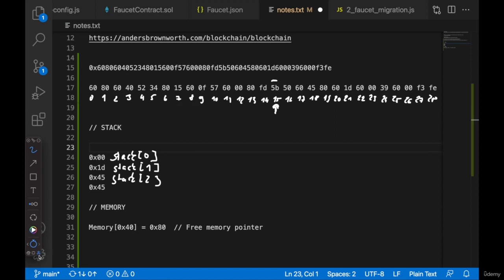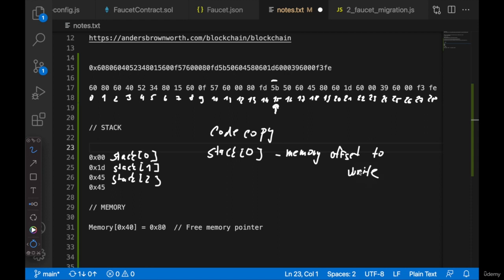Code copy is saying that we should use the memory offset to write to. The first item is the memory offset of code copy. Take stack 0: stack 0 will be the memory offset to write to.